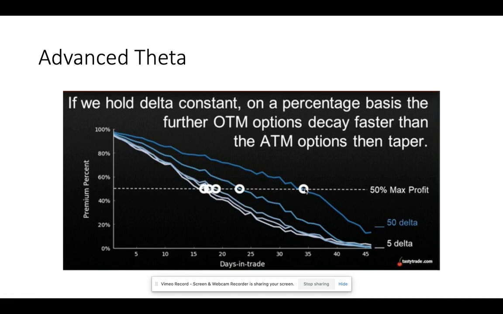So that's good if you're an option seller, right? And bad if you're an option buyer, because if you're buying options, it just means your theta decay is going to get eaten up really quick. But let's compare that to the next slide. Actually, before we go to the next slide, yeah, a 5 delta, you can see it takes about 17 days to get to that 50% decay on average. And then if we go to 50 delta, it's going to take about 35 days to hit 50% decay. Okay, so something to keep in mind.